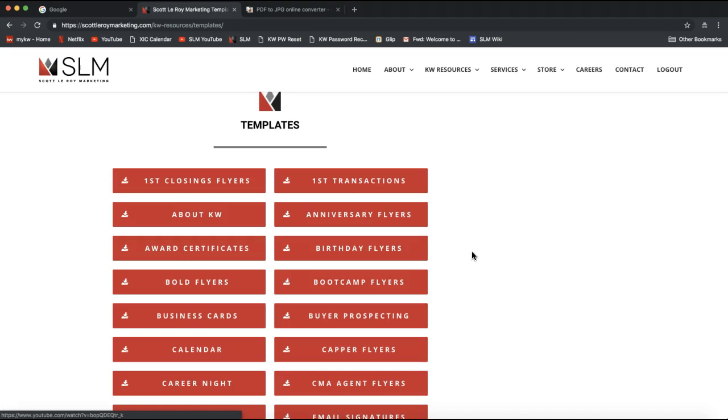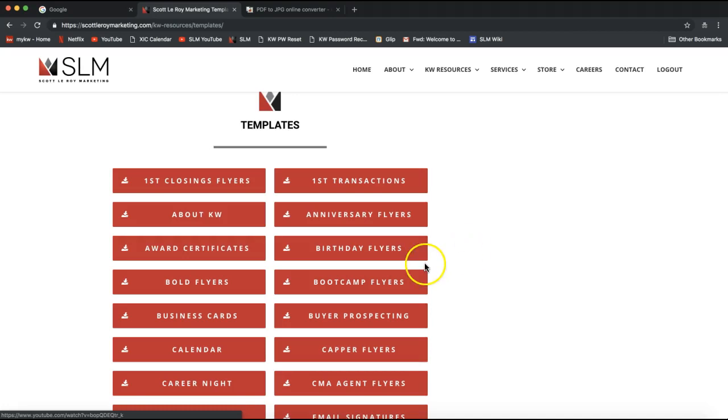So these are all the different categories of the templates that we provide. So there's a whole long list here. I'm going to go down and point out some of my favorites. Okay, I have a lot of favorites, so bear with me. Alright, so we're just going to go over a few of these items so I can point those out to you, and then we'll focus on how to create the templates next.